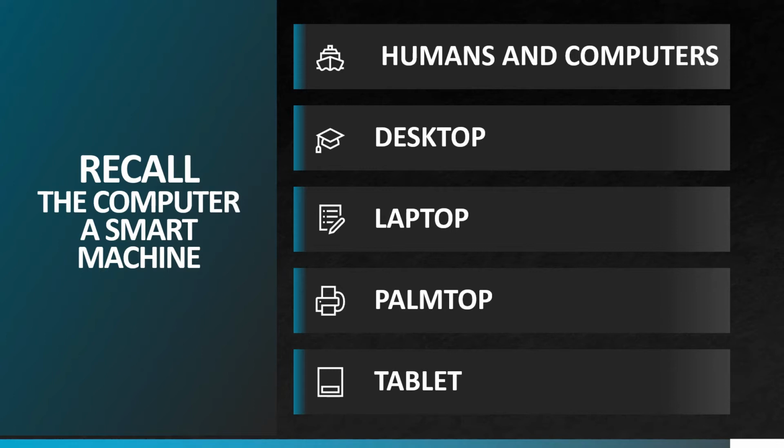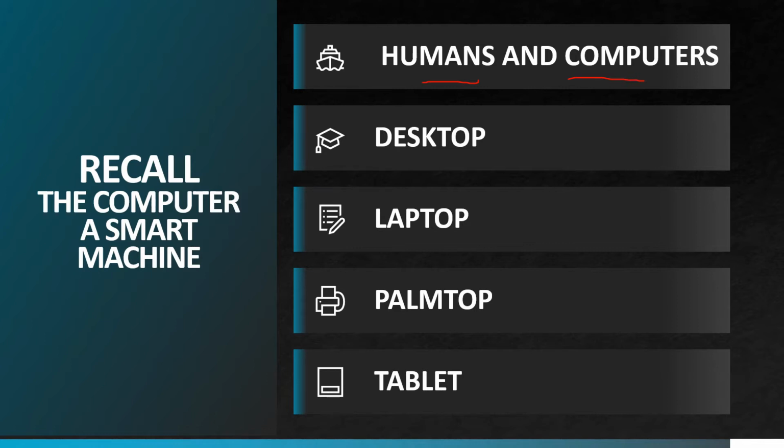Children, do you remember what we have learned in the last class? Chapter 1, right? The computer, a smart machine. What are the topics we have learned in the last class? We have seen about the difference between human beings and computers, right? Compared to human beings, computers can work very fast without getting tired, without getting bored. But one thing, the computers cannot take their own decisions, right? They don't have any feelings.